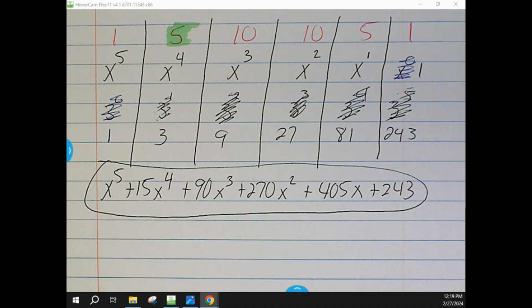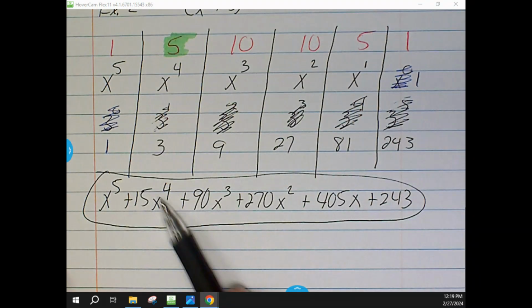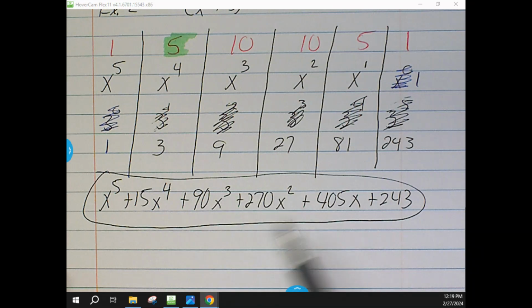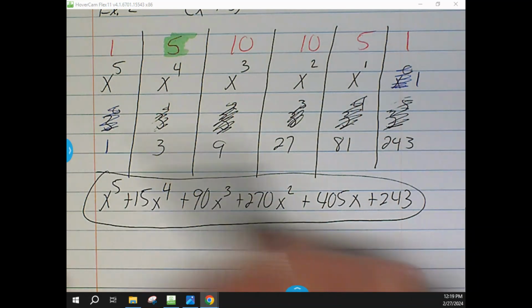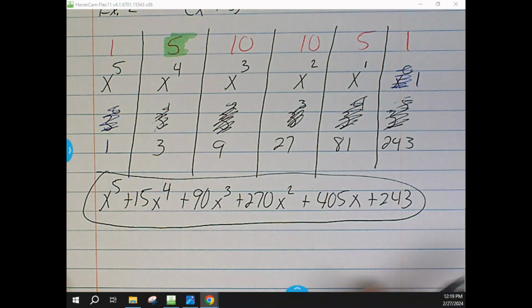Okay, now, and again, the one thing that's always going to be the same is if you start off with x to the 5th power, your answers are going to be x to the 5th, x to the 4th, x to the 3rd, x to the 2nd, x to the 1st, and then no x's. So you got 5, 4, 3, 2, 1, and then 0 x's. The only thing that's really going to change is this number that's in front. And to get the number, that's where we had to do our powers and multiply those powers by this row of numbers that was back up here.